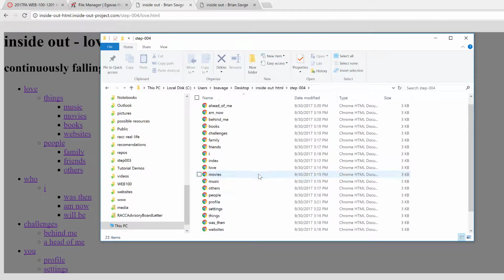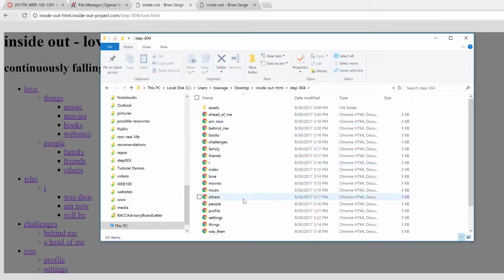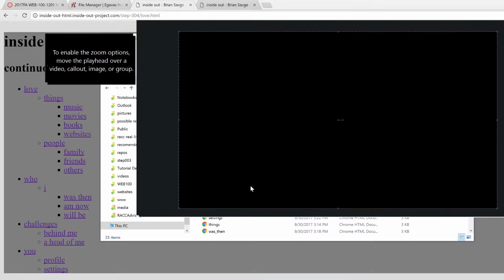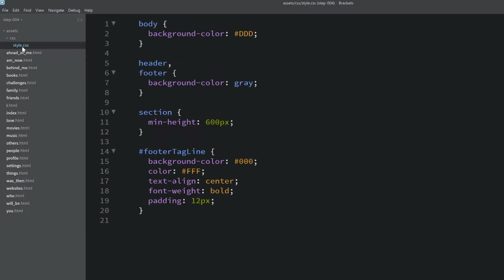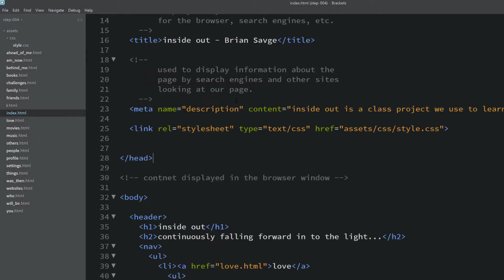Inside step 4, before we made copies of the index file and renamed all of these files, we made sure that we created our assets folder, our CSS folder, and then our CSS style sheet. And then we linked it into our index.html page.